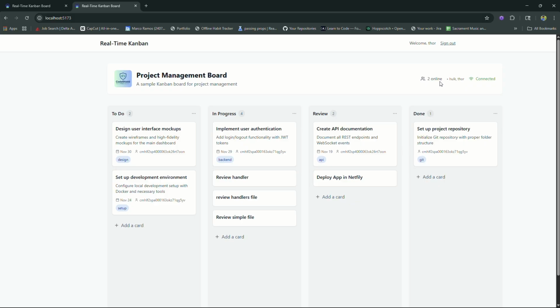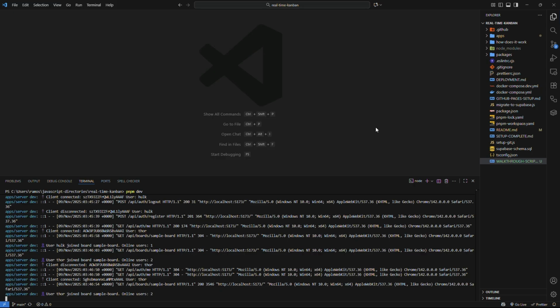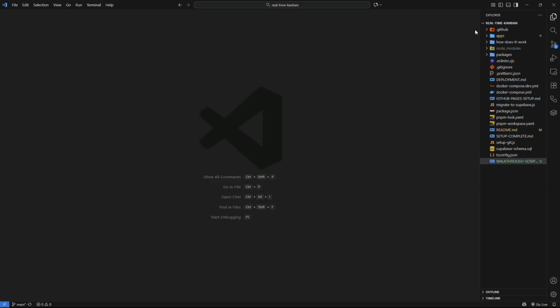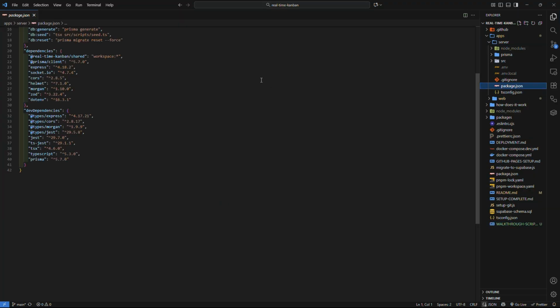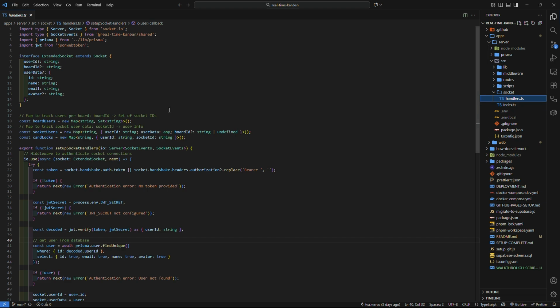As you can see, we have two users here that help to get the feel of working together. And what makes this happen is a library called Socket.io. This is what makes this work, and I just had this file doing the lifting right here.